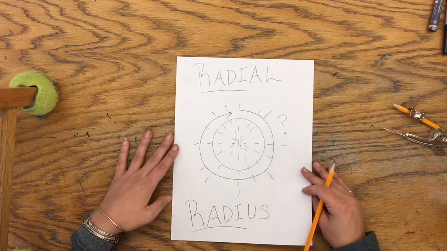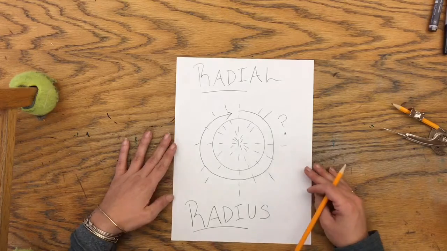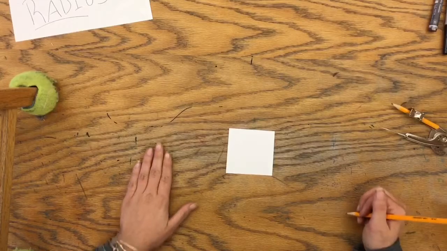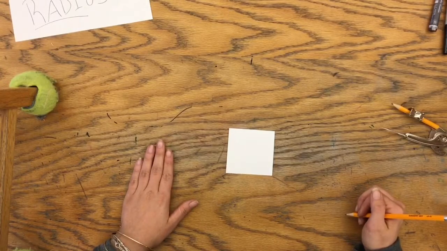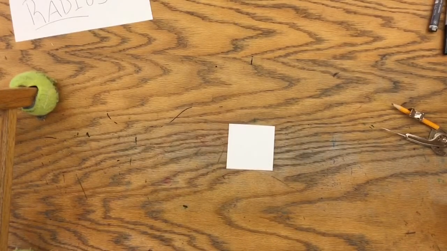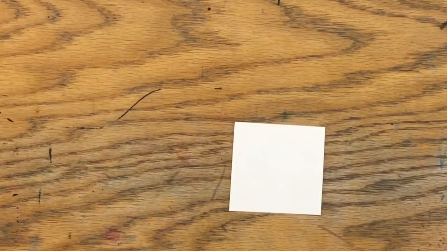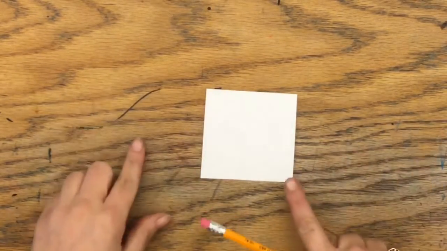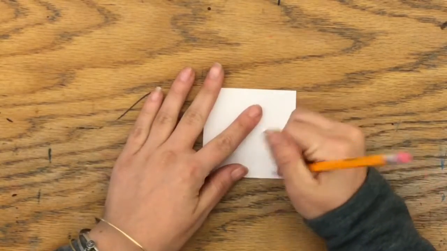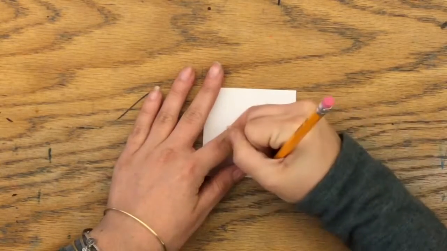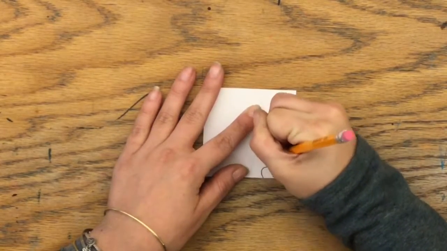So let's get started. First thing you're going to need is that small square and a pencil. So first thing I'm going to do with my pencil is I am going to choose one of the bottom corners of my small square to focus on. Whichever corner I decide to use is going to be where my design centers around. So I'm going to pick this corner, and I'm going to use simple lines and shapes to create my design.